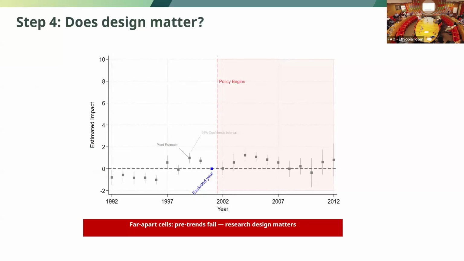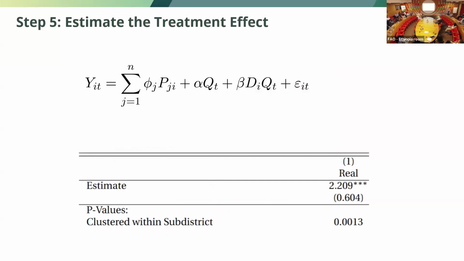Meanwhile, one thing you can think about is, suppose we hadn't restricted to areas that are near the boundary, that are spatially close by. Suppose we looked at things that are further apart. You can see the pre-trends are very different, right? And so this immediately demonstrates you don't have parallel trends, right? And so research design does matter. And again, that spatial component is really useful in getting good research design.